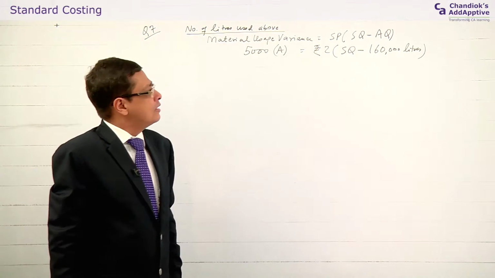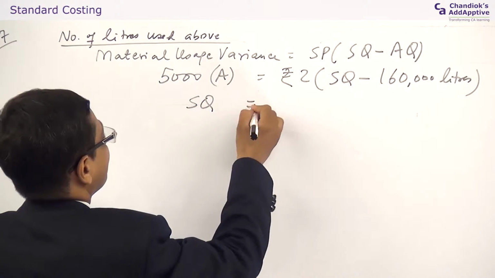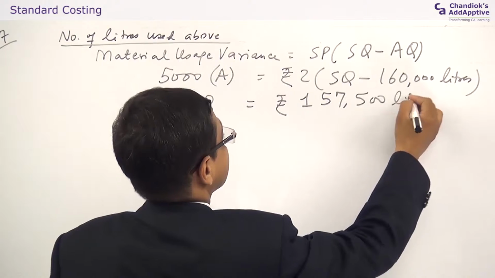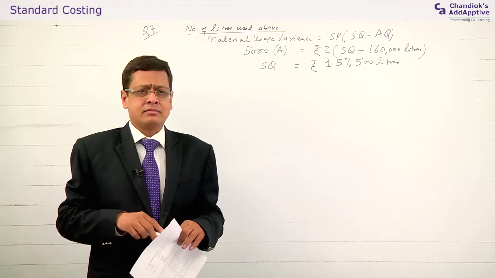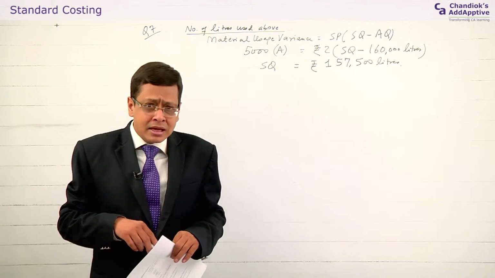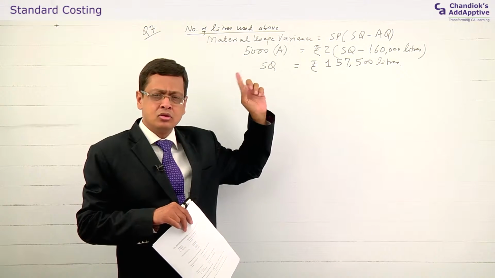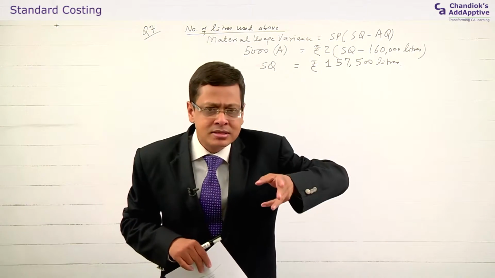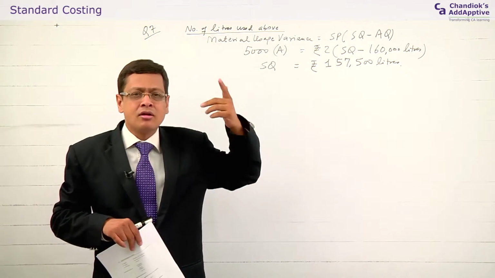So, this is a mathematical equation. Let us solve it together. When you solve it, the standard quantity will become 1,57,500 liters. Friend, a small advice I want to give you is that you must check the answer by putting the result you have got into the equation. Then you will feel comfortable. I am telling you the logic why this is required: because by solving adverse and favorable you might do a wrong calculation. If you have got a wrong result and you put it in the equation, you will see that you have made a mistake, and then you can do the solution again in a correct way, and this will save your marks.